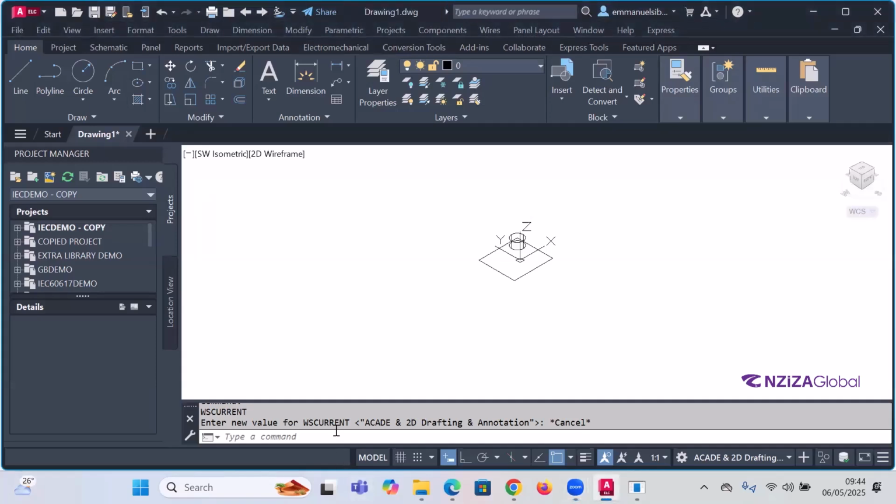Okay, let me share on a WhatsApp group the shortcuts you can use when you are using AutoCAD in general, AutoCAD Electrical or AutoCAD. Let me try to send it on the WhatsApp group.